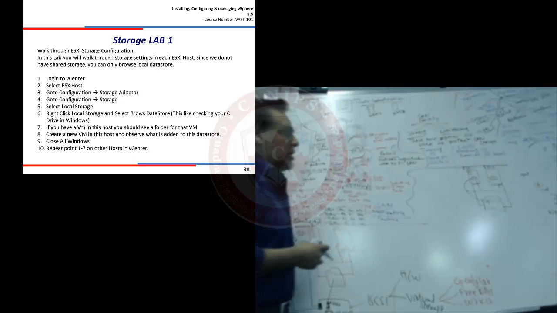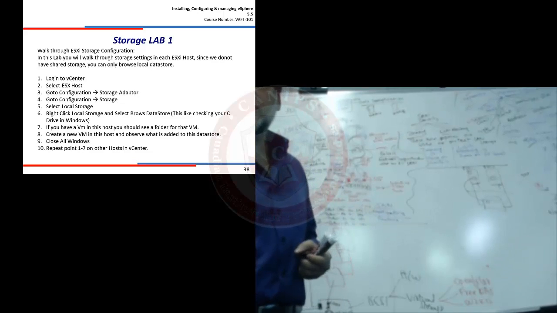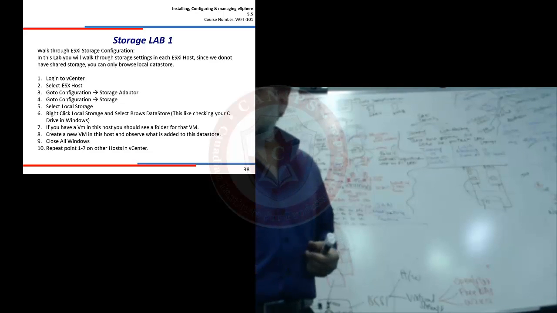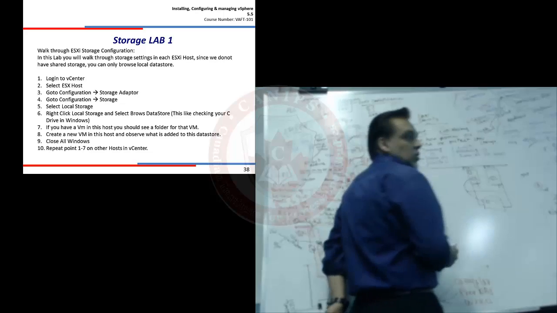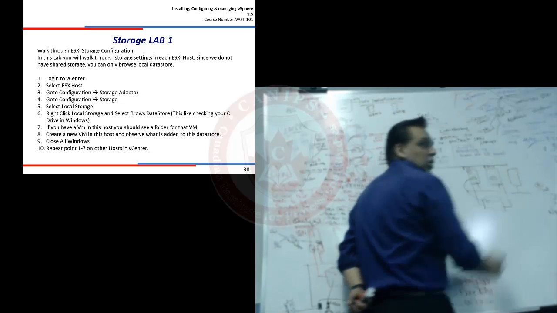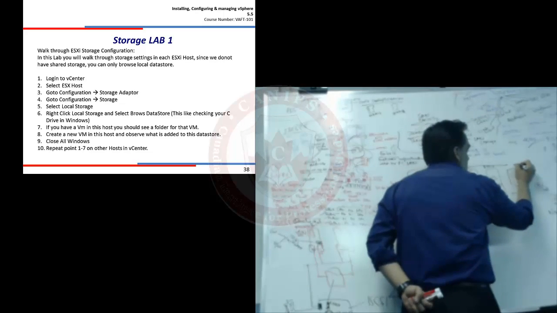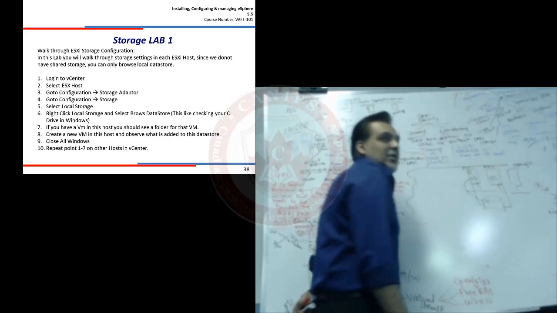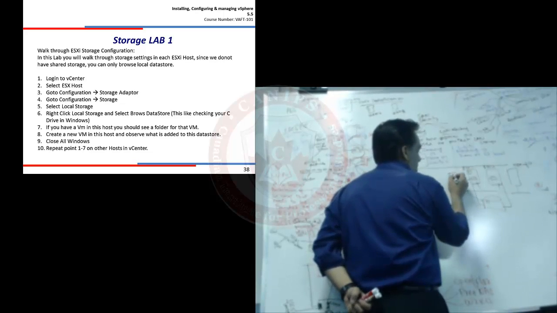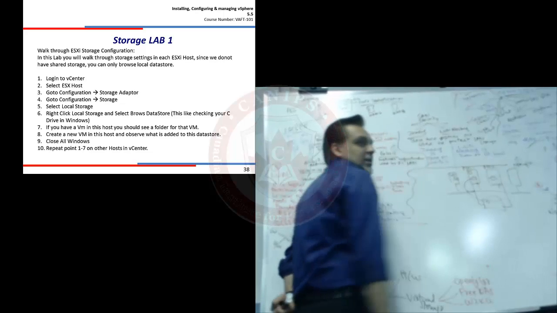In order to do this, we bring a software called OpenFiler, and I gave you OpenFiler, I think, the first day when I gave you the software. It is in the folder. If you check, because you need to complete the lab. First of all, we install OpenFiler, and the video will guide you. It is installed just like any other server. Once it is installed, you need to set up IP addresses on it, and then access OpenFiler from vCenter. So this is your network. Number one, you install OpenFiler.